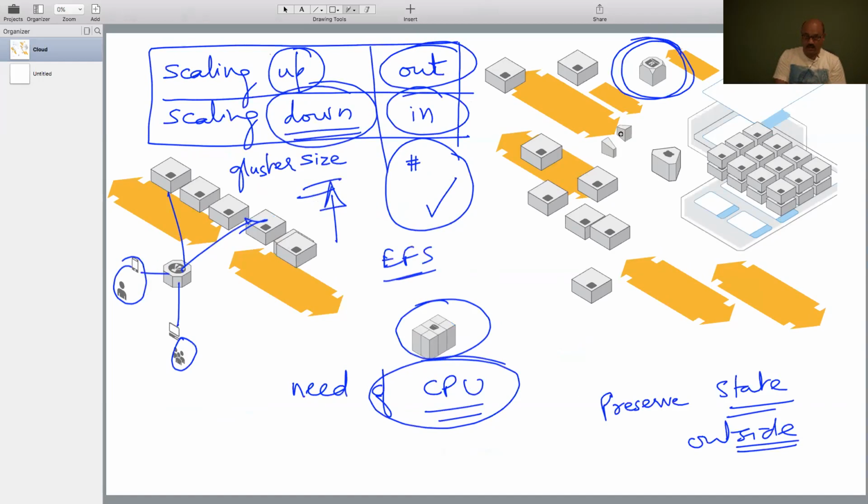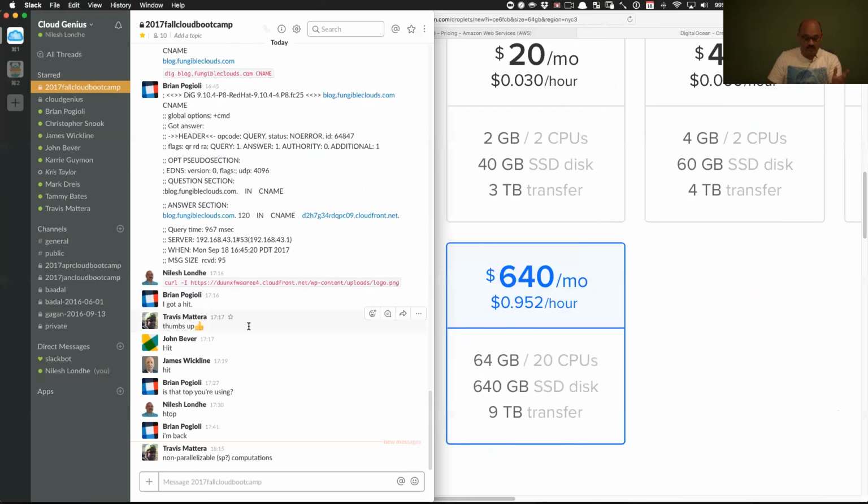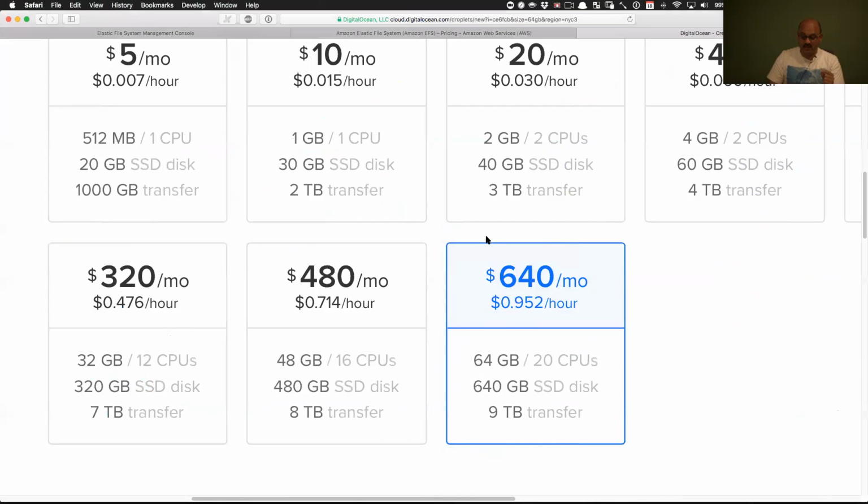So you have to put your data, your relevant context of the user state, user generated content, their login information, their signing on, their cookie, any of those things, you have to keep it outside these boxes. You will be much better off. In fact, it will allow you to scale out and scale back in on demand, and save money and serve customers at the same time, keeping them happy. So that was a brief on our EFS discussion.